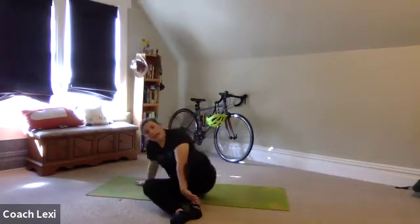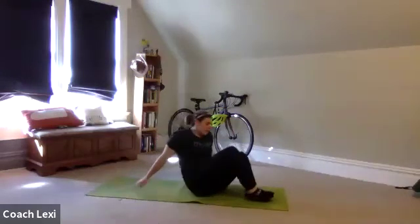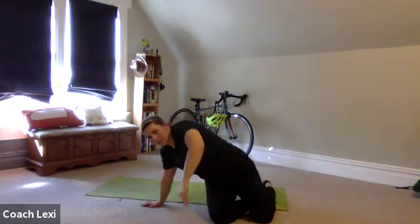All right, we're going to go ahead and go into our bridge. Okay, with our bridge, if we can, we're going to try to keep our feet together and our hands shoulder width apart. When you're ready, you can go ahead and push up into a bridge and hold it for about 15 seconds. Ready, steady, and push up. 1, 2, 3, 4, 5, 6, 7, 8, 9, 10, 11, 12, 13, 14, and 15.